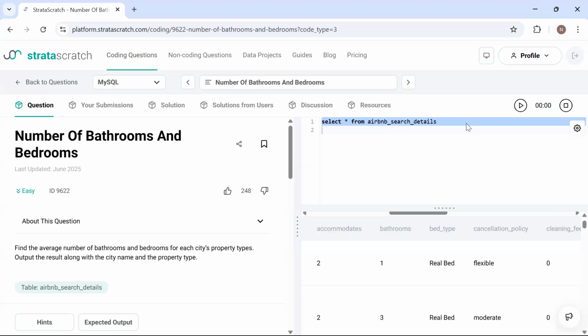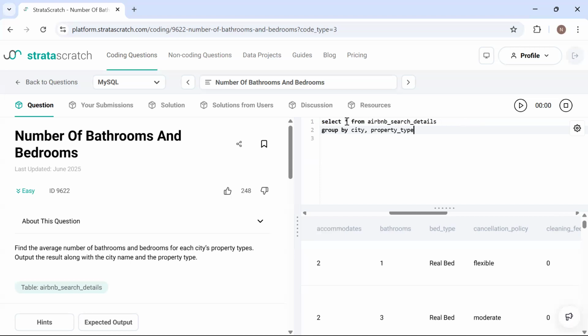So first of all, we are going to do group by on city. First, we are going to do it on city because within city, we have different types of property. So be careful of the order. And then we are going to do it on the property type.